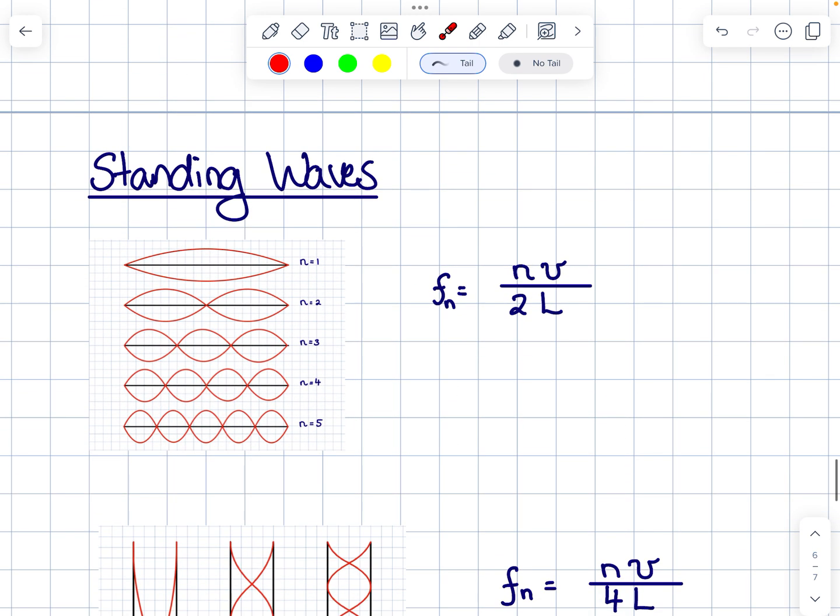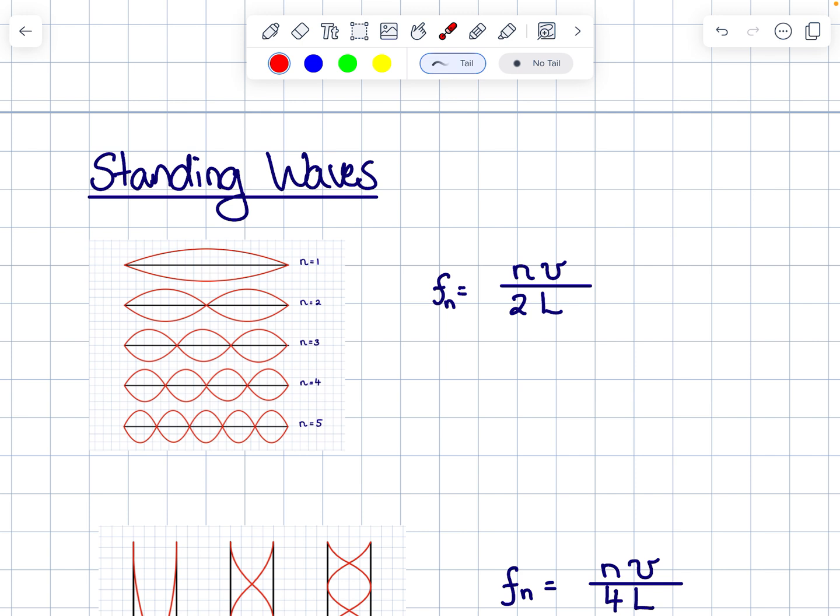The very last thing we talked about was standing waves. So if you have a string and you stretch it between 2 points, and you cause a disturbance, there are many different vibrational modes. The first mode is called the first harmonic, and it's when you get 1/2 of a wave. There's also another frequency that will resonate or cause standing waves, and that's when you have a whole wave or 2/2 of a wave, and that's n equals 2. You could have 3/2 of a wave, that's n equals 3. You might have 4/2 of a wave, which is 2 whole waves. And that's n equals 4, and it goes on and on and on.